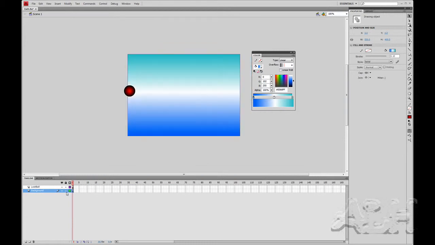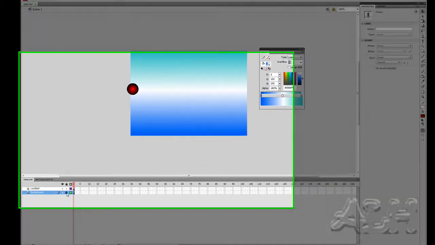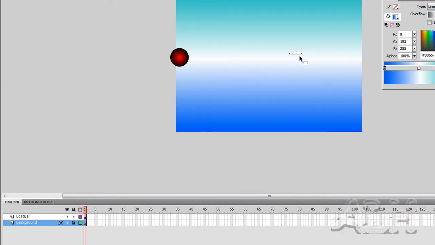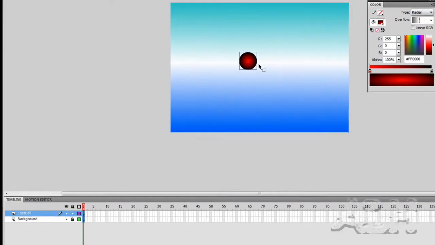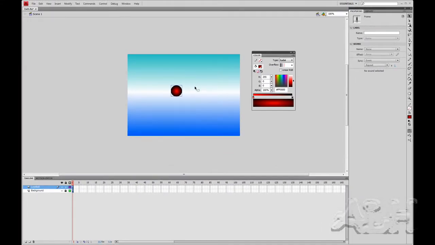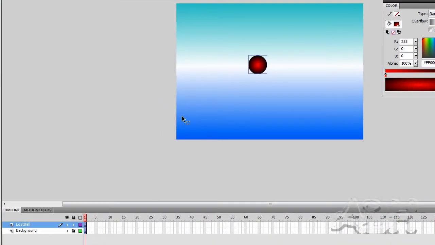So I lock this layer, and there's a lock button or a column, and you can click on that, and it's locked. And now we can't do anything to that, but we can still move this ball around. All right, and then we can lock all the layers and unlock them with the lock button that's at the top of the column. And this way it gives us the ability to control or to select things and not accidentally click something that's already been completed.